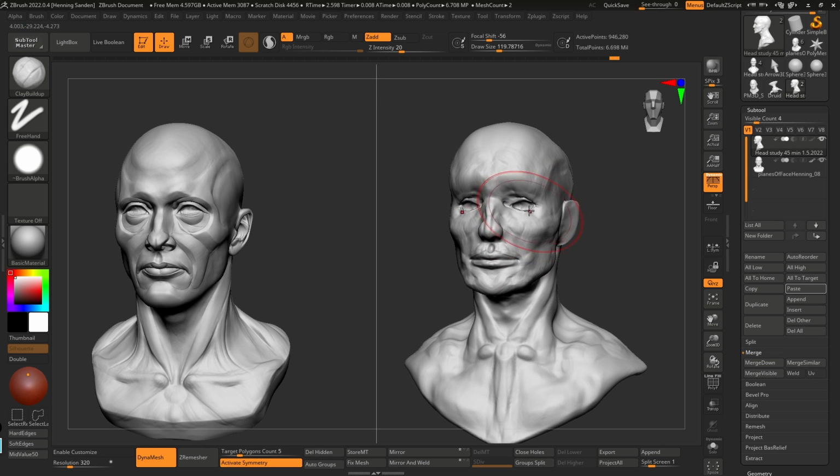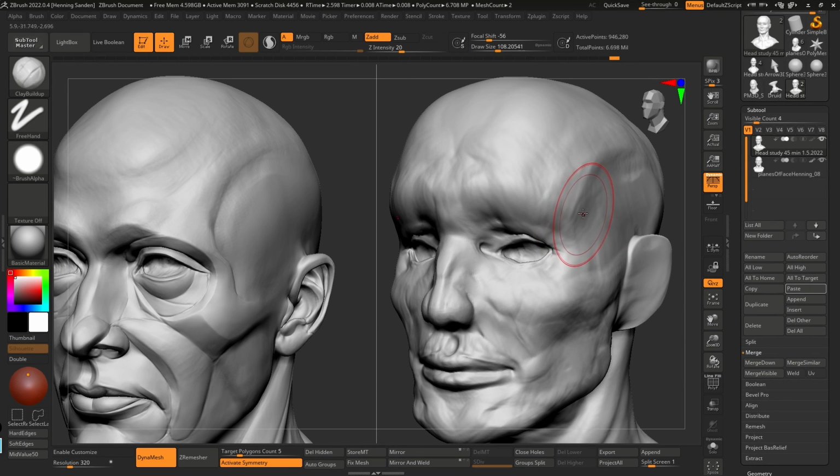Now, there are a few different ways we can treat the surface. And I'll show you 2 ways. The first one is that you can go over with the clay buildup brush without any alphas on it, and then we can just go a bit crazy on it. Just go over like so, and you can see how the shape just softens off right away. This is a bit more of an advanced technique because you have to understand how the clay brushes work.